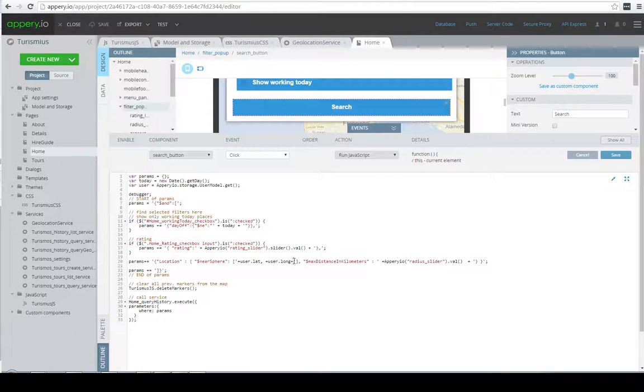It goes with neosphere, but doesn't take some max distance kilometers.